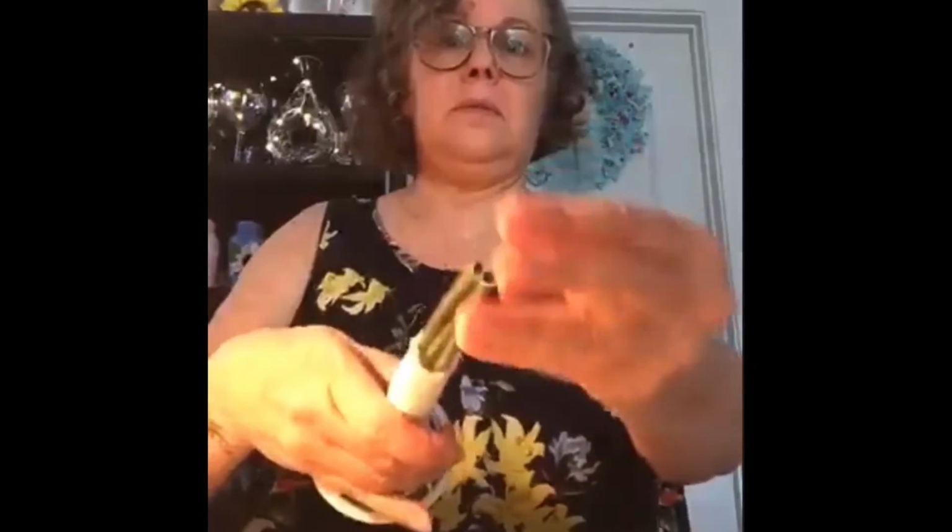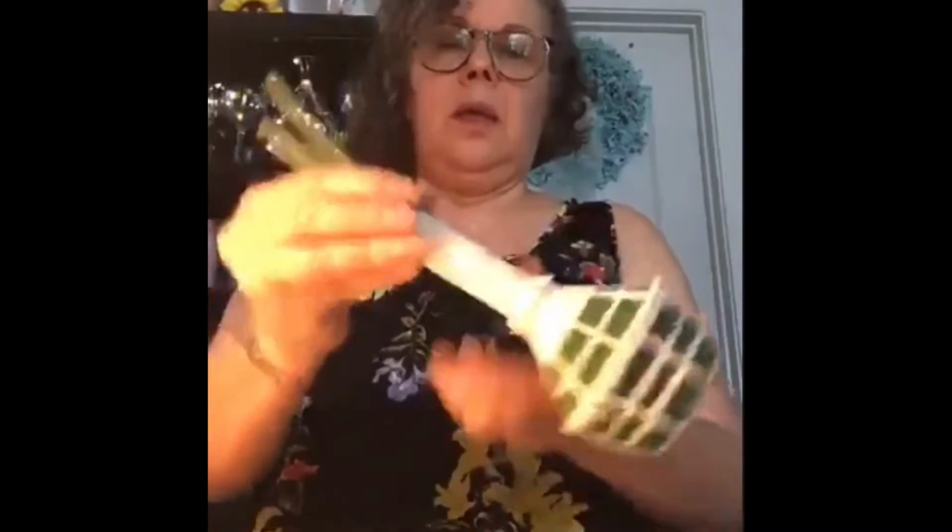So what I did is I ordered these off of Amazon and I cut the bottom out and I used this little saw here just to cut it off, because on some of them you'll see where you can just kind of wrap it around the outside here, but that kind of makes it for me a little bulky. And you can just put them in here like this, you see, and then when you wrap this, it's going to show you nothing because it's going to be wrapped and it's going to look like this, okay?